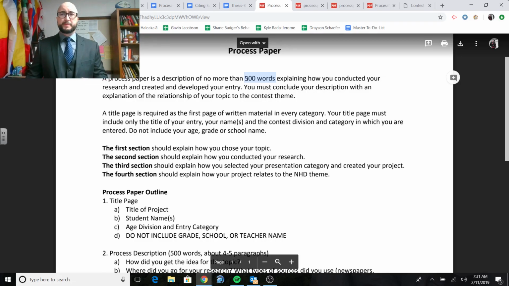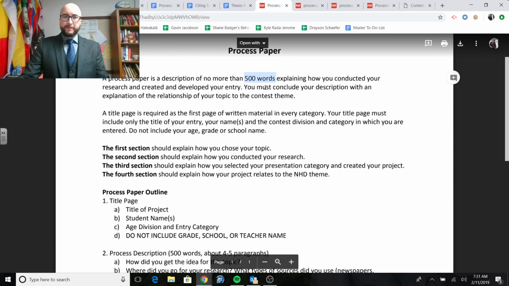If you're in a group, you should split up the task, unless you want somebody in your group to write the process paper because you're working on the project. That's also a fine way to divvy it up. So again, if you want to divide the project by giving someone the process paper to do while you work on something else, you can. Otherwise, you can just split the process paper up too.